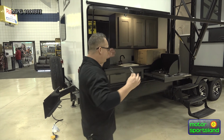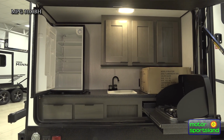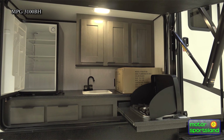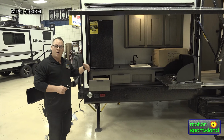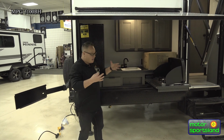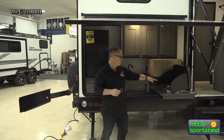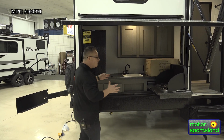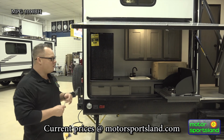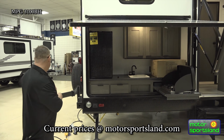And then you have your outside kitchen, which is kind of nice. You got your little fridge right here, so you can have your drinks, your condiments, your ketchup, mustard, stuff like that inside there. Nice little drawers here for silverware or anything you need for your barbecues. Sink so you can keep your hands clean, so when you're cooking you're not going to get anything dirty. And then of course there's a 2-burner stove right here. Makes everything really convenient. A lot of people don't like cooking bacon inside, so here you go, you have a nice outside kitchen. You can cook the bacon and not stink up the trailer itself.